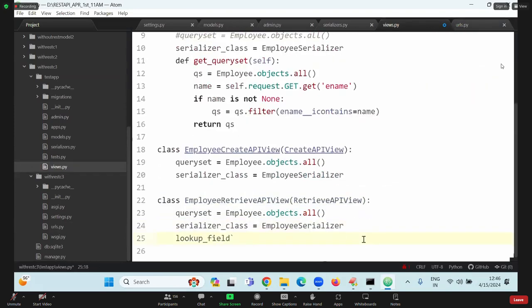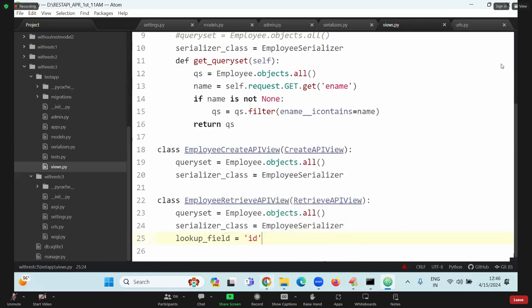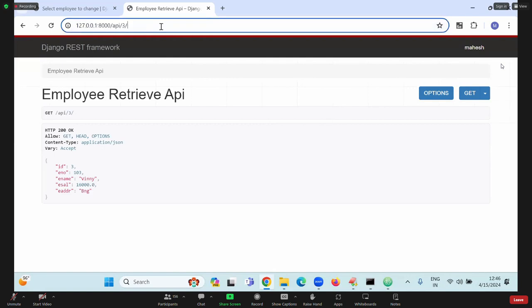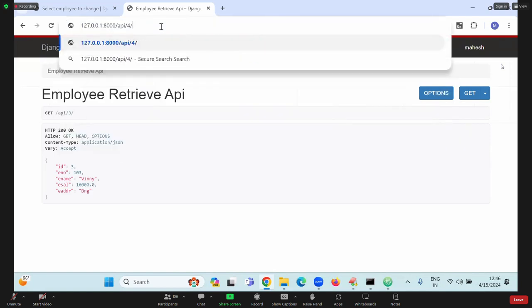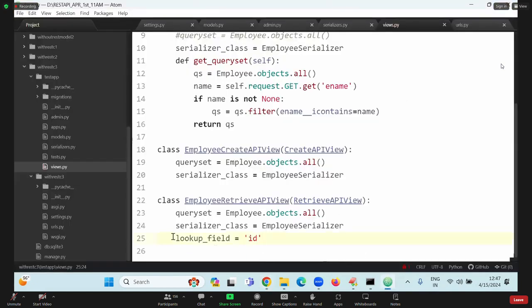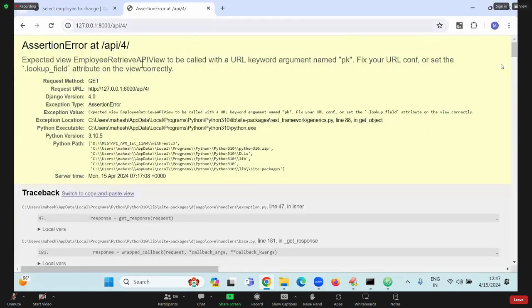In this class, lookup_field equal to which field? id. Now refresh the browser. Now I am getting the third record. If I want the fourth record, it is possible. If you do not give this lookup_field, then you will get the error. Mention that field; based on that it fetches the data.